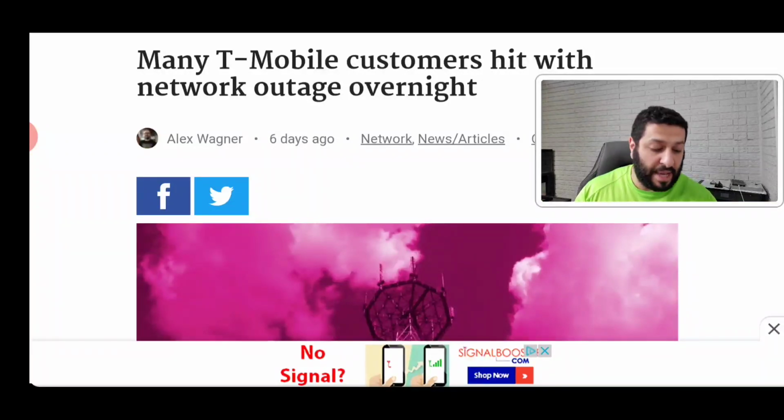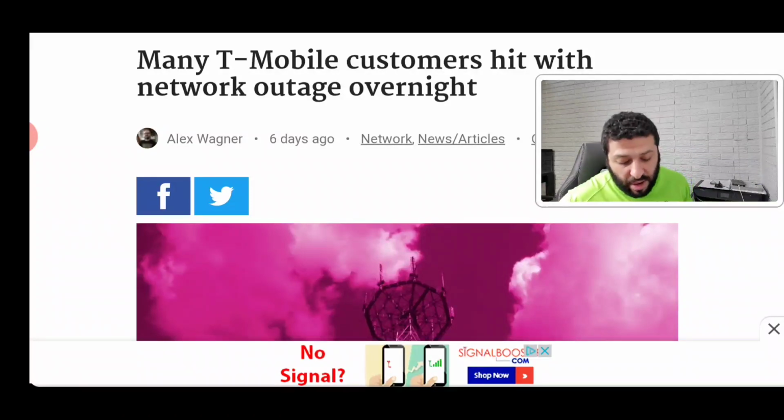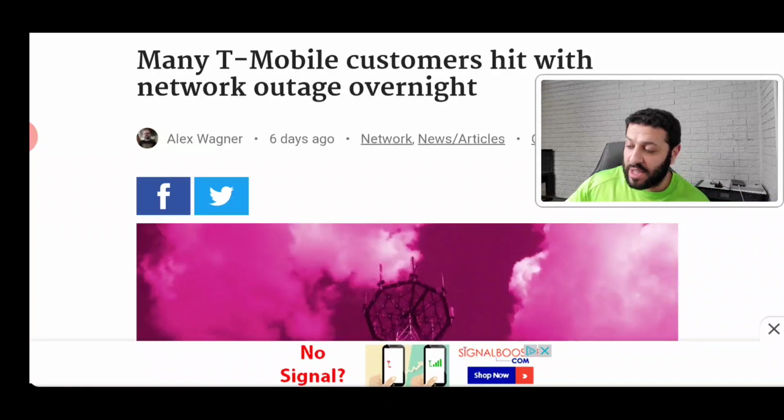Obviously, T-Mobile capacity issues will be ongoing. We're already hearing about outages throughout the day from T-Mobile and issues in performance from the Sprint side. So all I could say to everybody out there is, it's unfortunate that T-Mobile customers won't be able to take advantage of this right away.